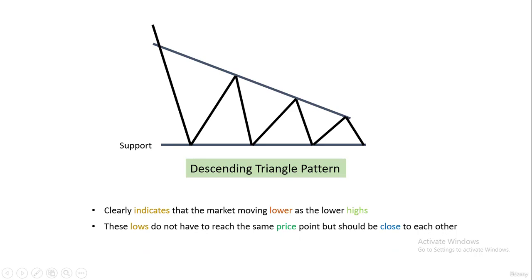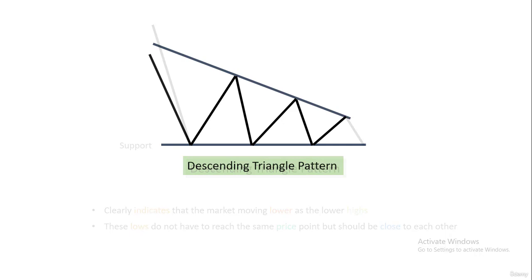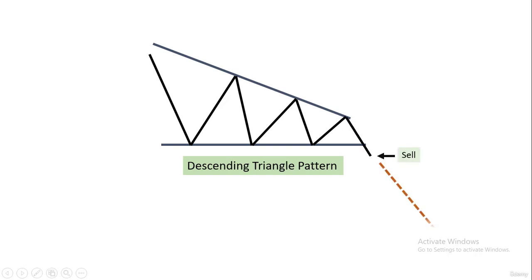This type of triangle has a bearish character. A breakout through the lower level is used for setting the entry point for a short position. Now, to trade this descending triangle pattern, place your short trade entry at the closing price of the breakout candle or at the opening of the next candle. Set your stop loss at least 3 pips above the lower high in the descending triangle candles, and set your initial profit target at the same size as the stop loss, using a 1:2 risk and reward ratio model.